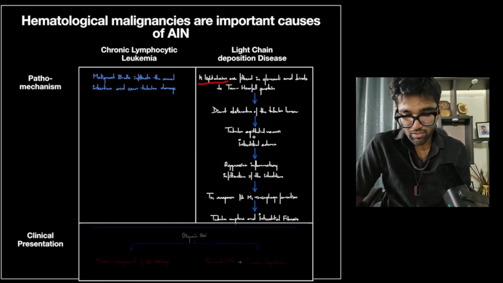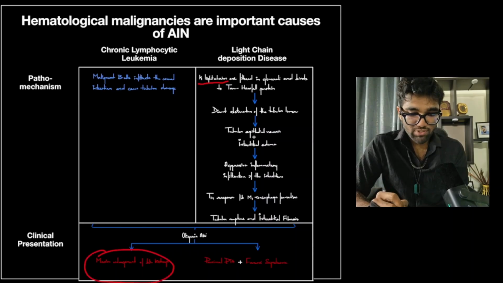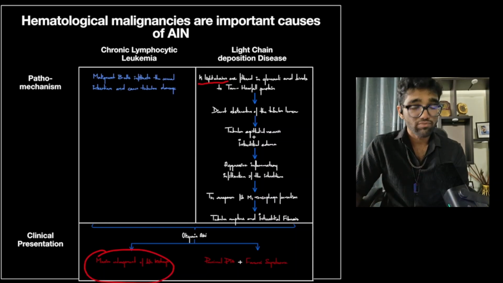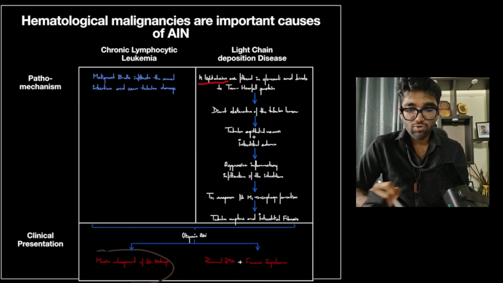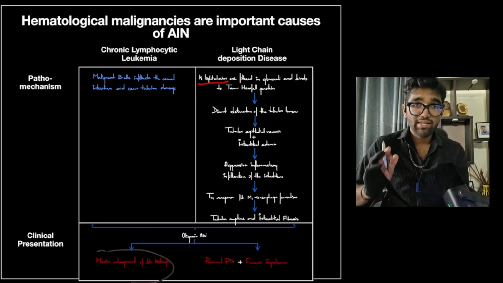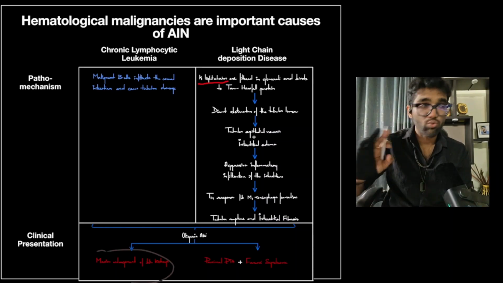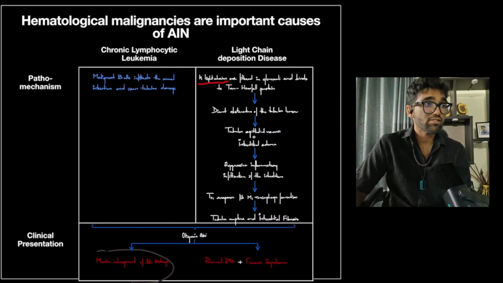Okay. Now, the clinical presentation is obviously oliguric acute kidney injury. In case of chronic lymphocytic leukemia, you end up getting very large kidneys. Okay, so there is massive nephromegaly, and this is one of the causes of nephromegaly. In case of light chain deposition disease, additionally, you can have proximal renal tubular acidosis and Fanconi syndrome. So, please understand, light chain related renal damage is actually a spectrum of things, and sometimes they can overlap clinically. So one must be aware of how they present, and therefore suspect the appropriate disorder in the appropriate clinical setting.